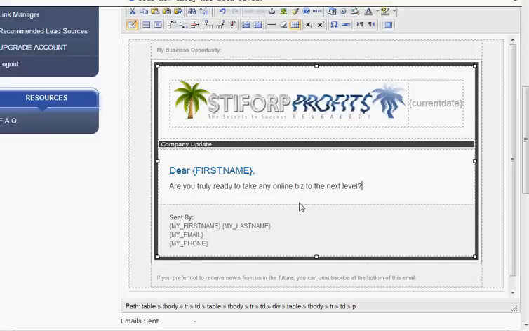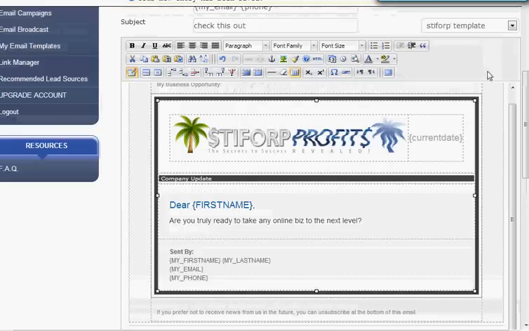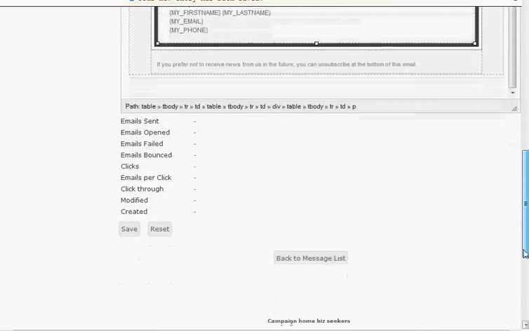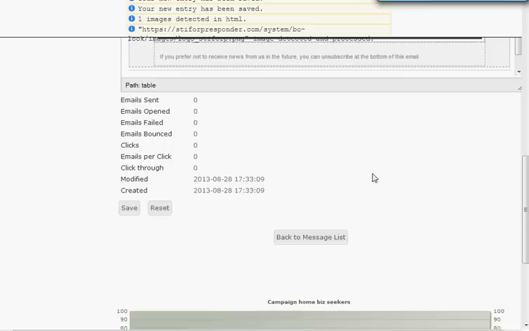And then, once I have completed typing everything that I want in that first particular email, I can just scroll down. Very important. Hit save. And of course, the system will then save that information for me.